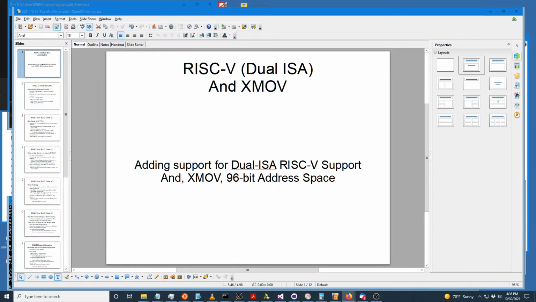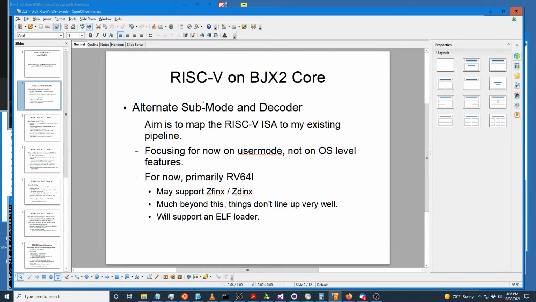I'll get to that later as well. So yeah, for the RISC mode, it works basically via an alternate sub mode and a separate decoder, which decodes RISC instructions.